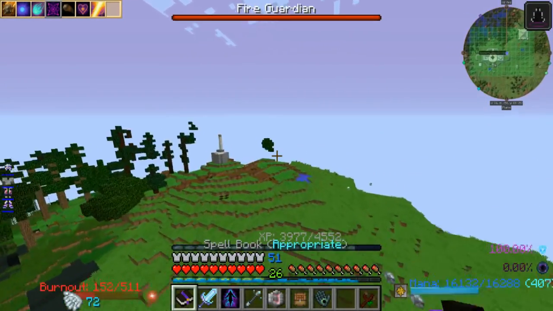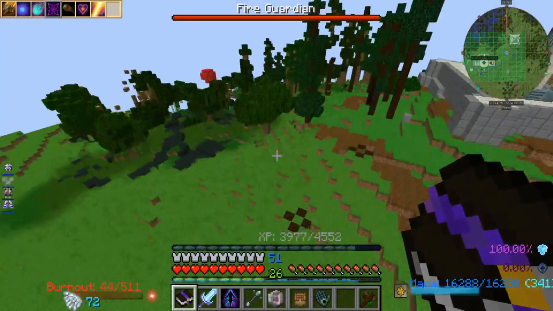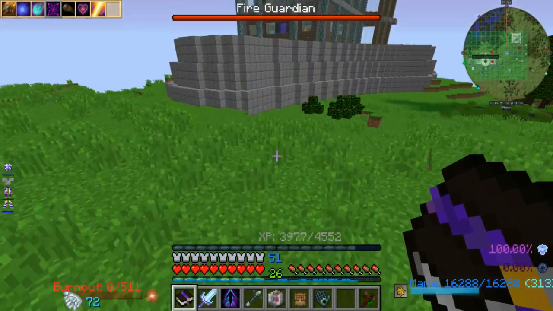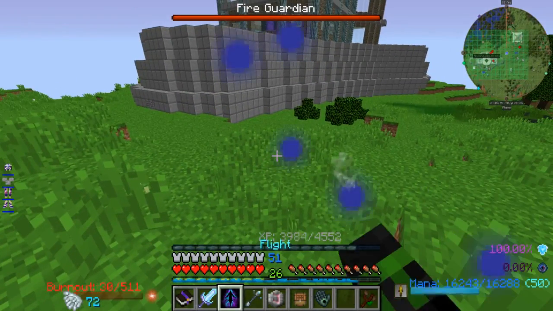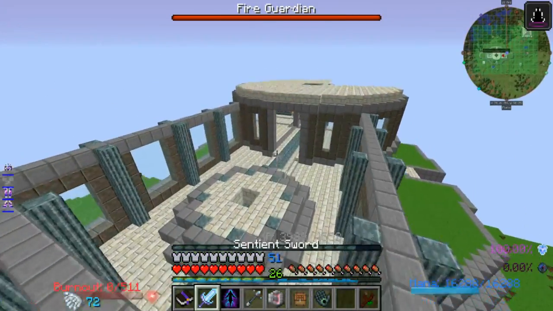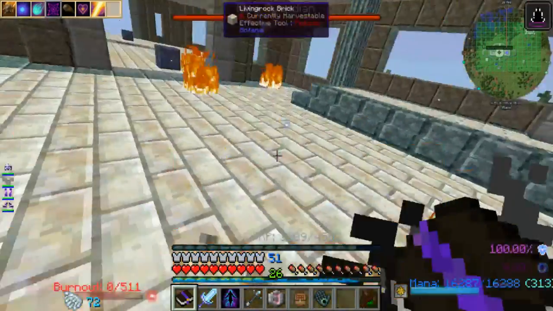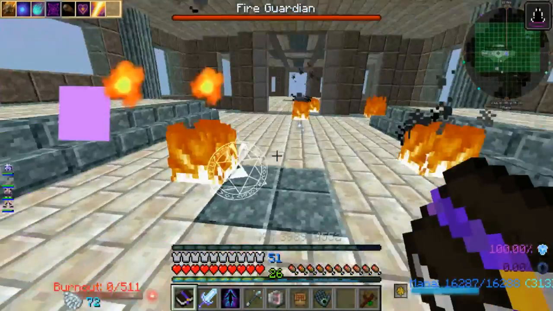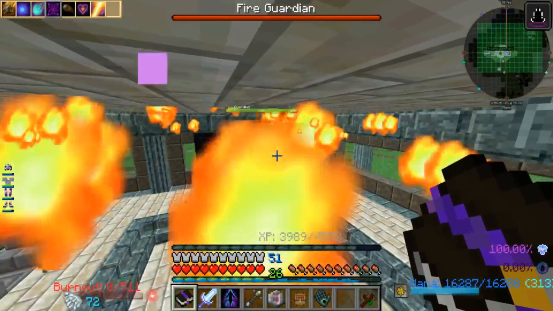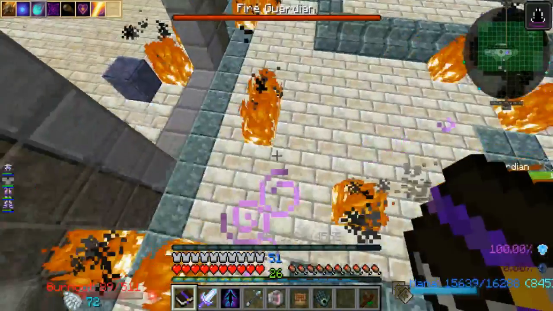Still only the two, so it's not going to be as useful. Why is there a Fire Guardian? Did I accidentally teleport him already? Is he inside my base? Apparently. Okay. Oh, I think I meant to do my flight spell, but I just dropped him instead. So, that's going to be annoying. Where'd you go? Okay, where is my stop moving spell?